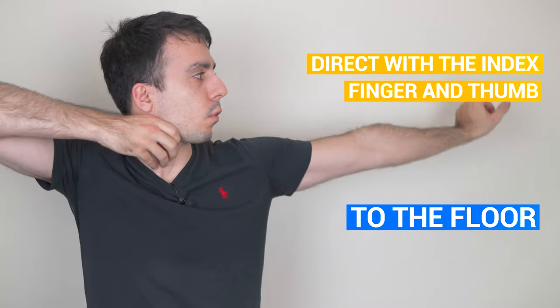Directing the hand. When you're doing that direction, it's really important to make sure that you're directing with your index finger and your thumb to the floor like that, rather than some people try and direct with the palm of the hand and they end up doing this. Then the bow is not being controlled.